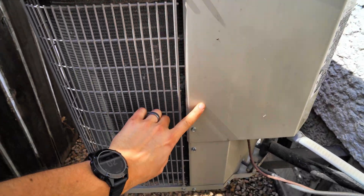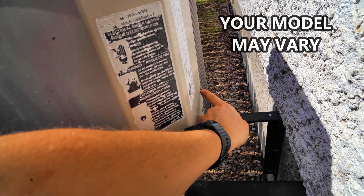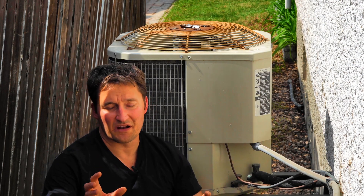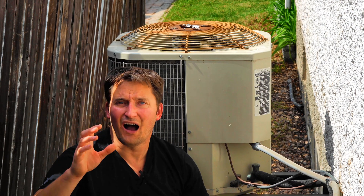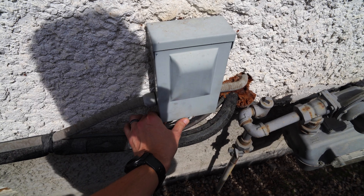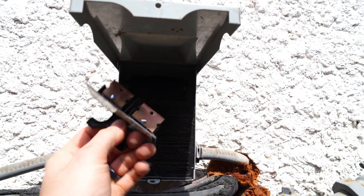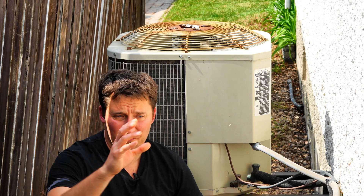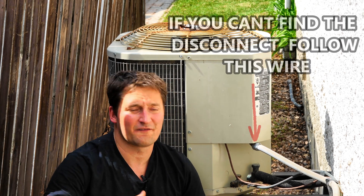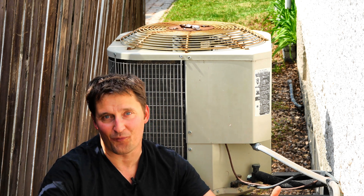To get this cover off, there are four screws — about 5/16ths — so let's get those out. One really important thing before we take this cover off: I want to make sure I've turned off my furnace at the switch inside. It's also super important to find the electrical disconnect for this AC unit, because this thing is 240 volts — we do not want to mess with 240 volts. Open the disconnect box, pull out that little breaker, or if yours is a circuit breaker style, just turn it off. That kills power to the unit and then we can open it up safely.